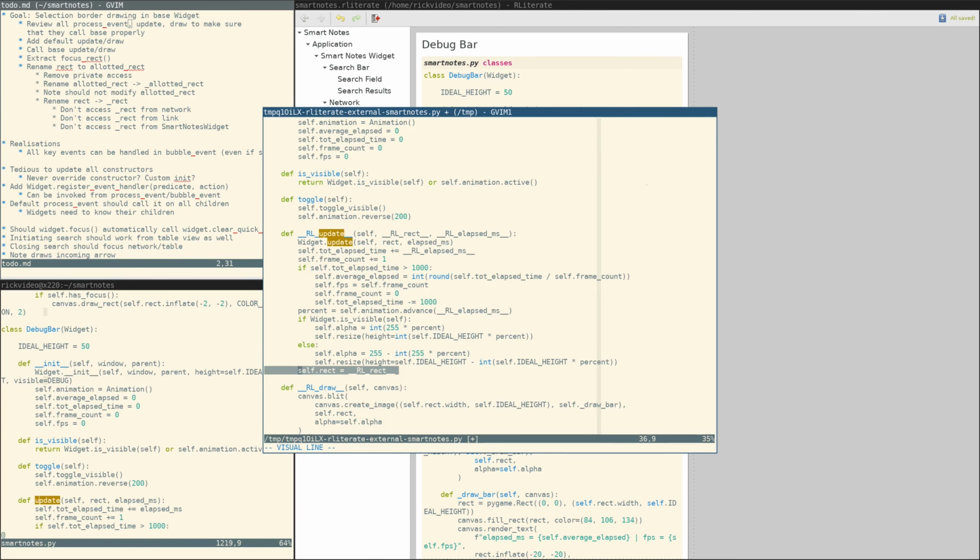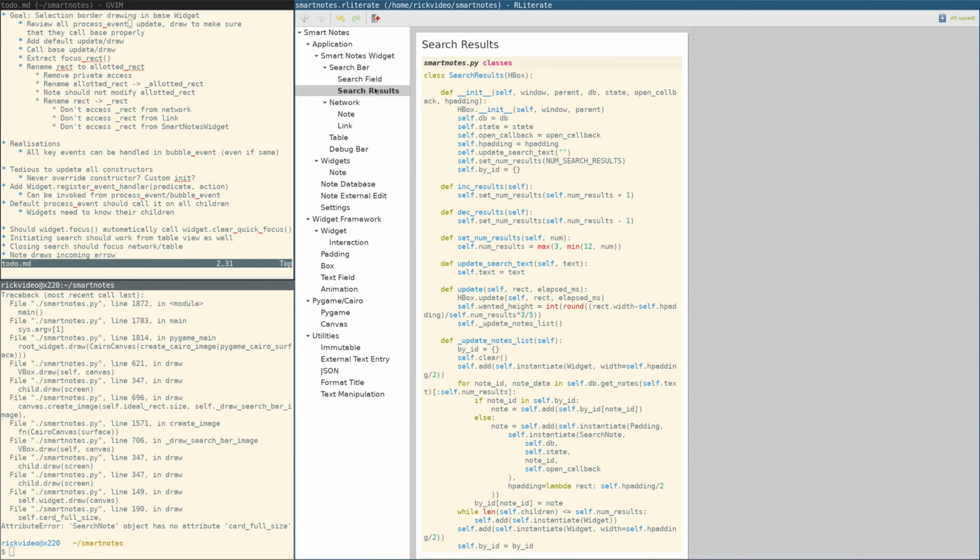So let's test it real quick. Oh, search note object has no attribute card full size. Okay, so search note. Okay, so there's my Pomodoro timer telling me that this session is about to end.